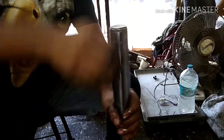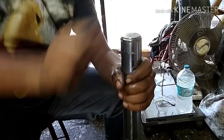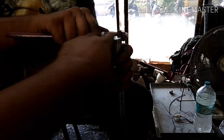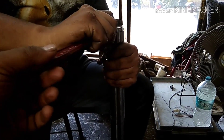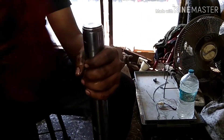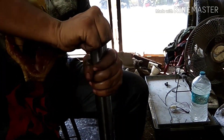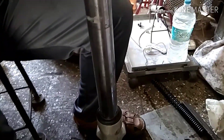I'll use 10W30 in the fork for better suspension. I'll use my palm again to remove the second fork. Remember — the front fork is not a shock absorber; the rear unit is called a shock absorber, and the front unit is the fork. I'll use a plumber wrench to remove the top cap of the fork. If it hasn't been opened in a long time, rust or deposits may have seized the thread, so use the plumber wrench carefully. After opening the top cap, drain the fork oil.